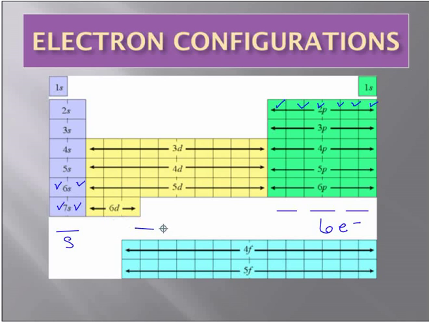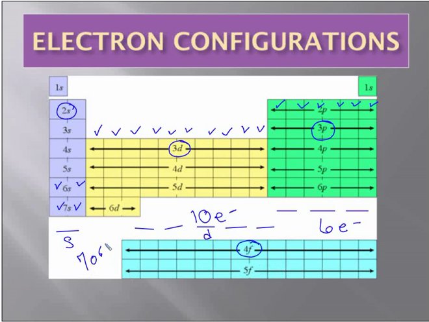The d sublevel had 5 orbitals, 1, 2, 3, 4, 5, and each can hold 2 electrons, which means we have a total of 10 electrons in a d sublevel. And lo and behold, if we look at the transition elements, you'll note that there are 10 blocks, perfectly matching the d sublevel. So we call this the s block, this the d block, this the p block, and sure enough, the f block has 14 because there are 7 orbitals. Each orbital holds 2 electrons, and if you count across, it would be from 1 to 14.